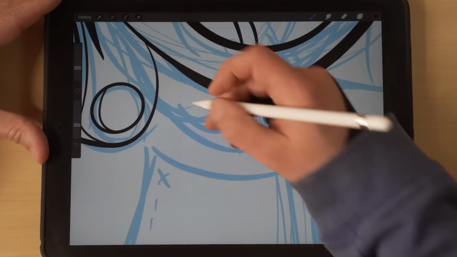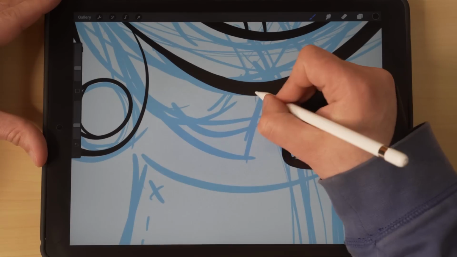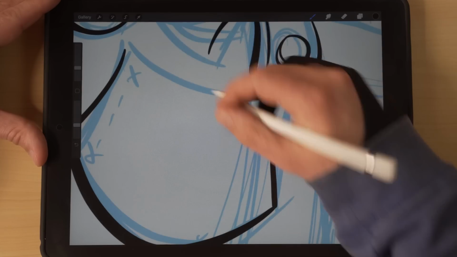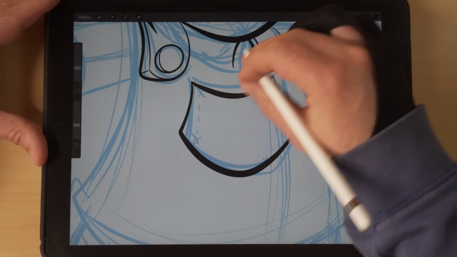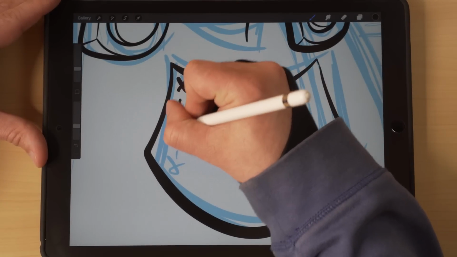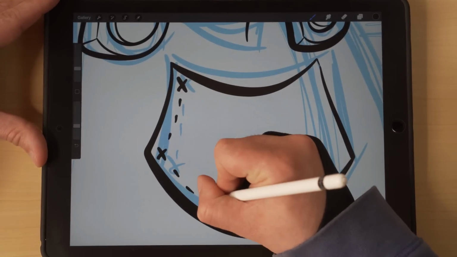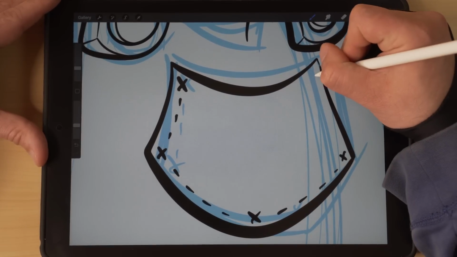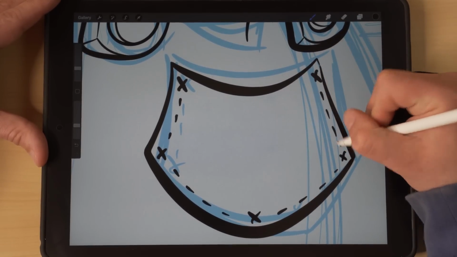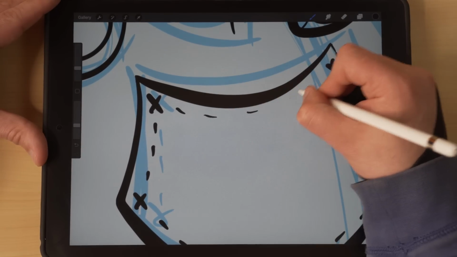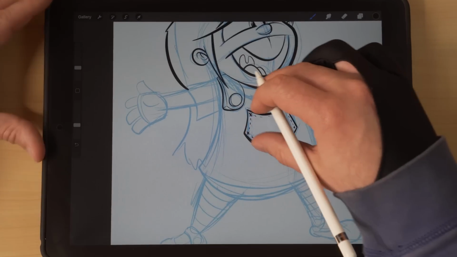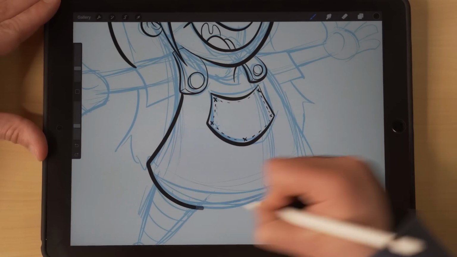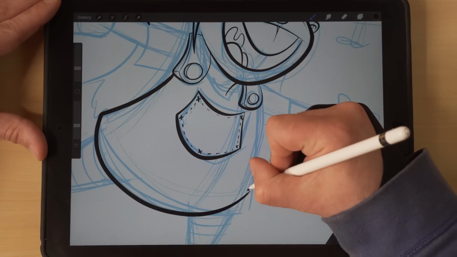Another thing too, as you're going along, your lines do not have to be perfect by any means. You can have some messy lines and not have everything connected, and just have a looser feel. Like this one, I'm going pretty quick on, a lot quicker than some of the previous videos that I've done, because this is a little bit more detailed, labor intensive of a design. So I want to make sure that I can still keep this in the time frame that you guys are kind of used to seeing on the channel. Don't want it to drag on for too long.